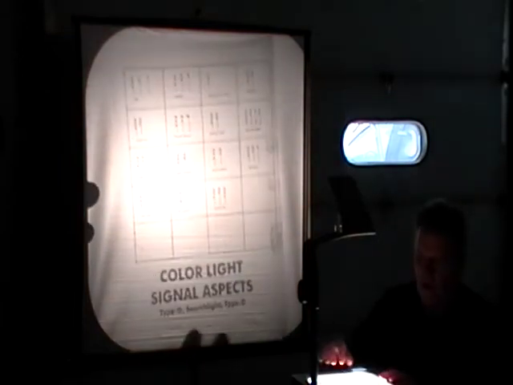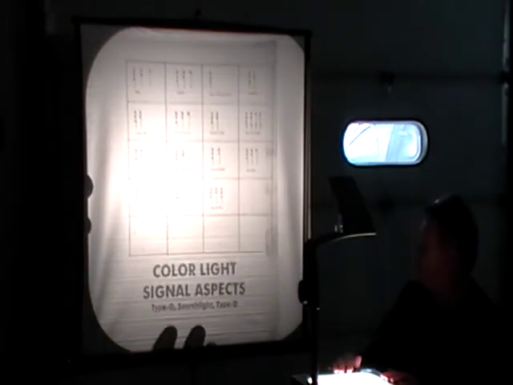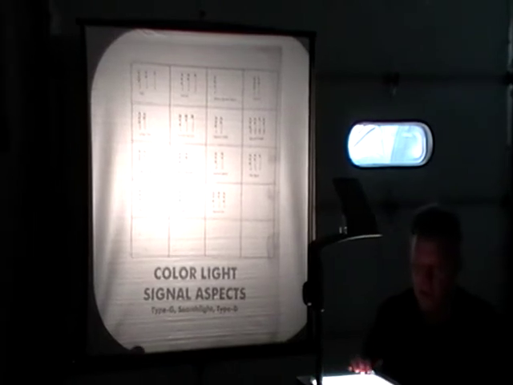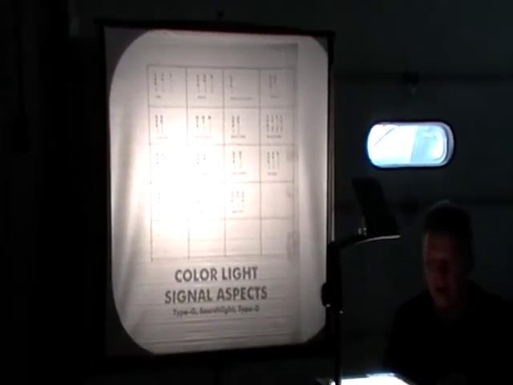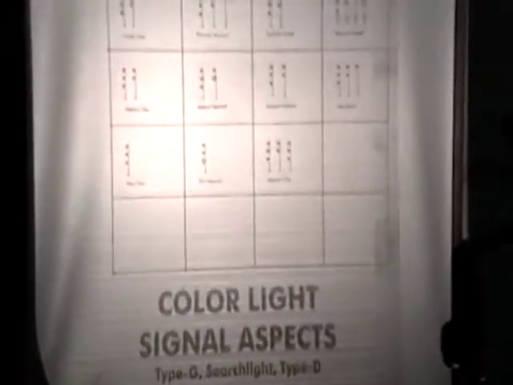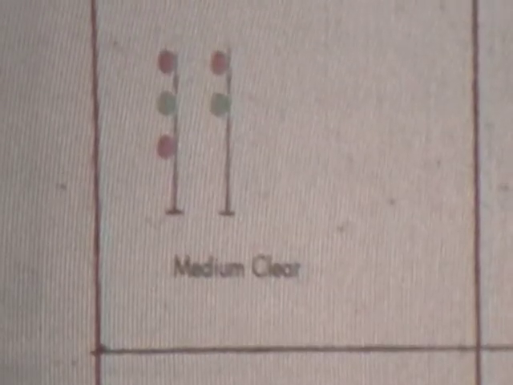Let's first of all look at color light signals. Now, not all the aspects are here, but generally this is what you can worry about while you have a model railroad. You'll see that this has a green in the top. The green in the top position is the clear position at normal speed. The general rule of thumb is this. If the green is in the top, it's normal speed. If it's in the middle, it's either limited or medium speed. And if the green is at the bottom, it's slow speed.